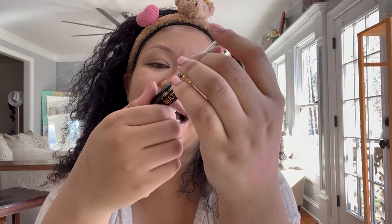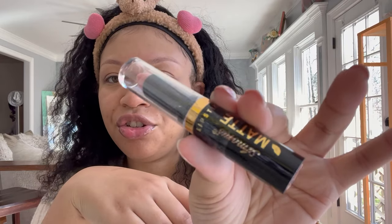The next thing is by Amorous, and it is a matte lipstick in the color Always New. And that's what that looks like. Nice and safety sealed. I like a good safety seal. That way I know no fingers have been in my stuff. I don't want nasty fingers in my lip products, my face products, any of my products, actually. So it's a little messed up, but that was my own fault.